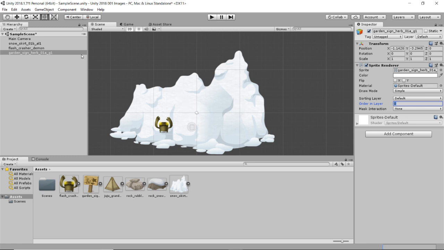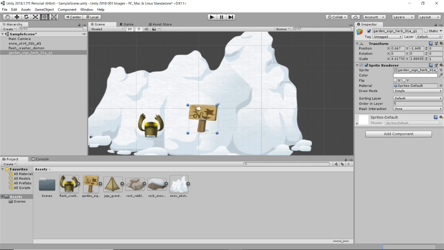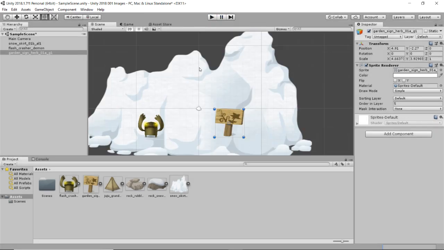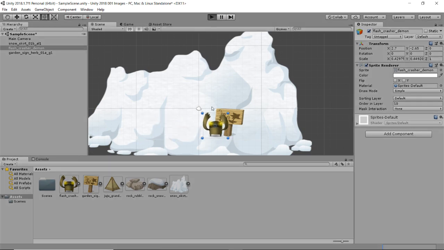So we're going to set our background. We'll leave it at 0 because it'll be way in the back. Our little guy here, I'm going to bring him to the forefront, so I'm going to change it to a 10. So he'll always be in front of the mountain no matter what. And this sign, I'm going to make it a 5. So what we've got is the mountain at a 0, the sign at a 5, and this guy at a 10. So now I'm just going to make this thing a little bit bigger and move it over. Now if we hit play, everything is fine. And then if I move my little guy, it's always going to be in front of that sign, right?